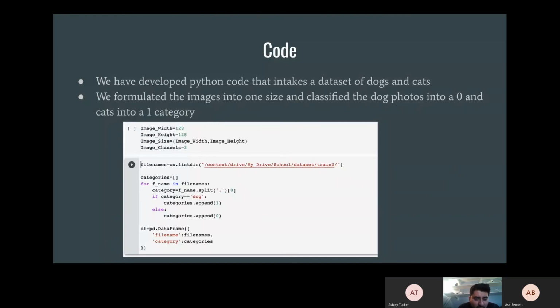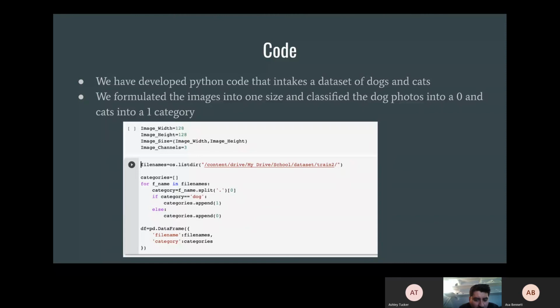So what we're doing right now is we took in a data set that we found, the data set for cats and dogs. And we uploaded our G drive into Colab in order to have that information available. Then we have a snipping of the code where we formatted the images into one size, because the data set has different images and they are all different sizes.